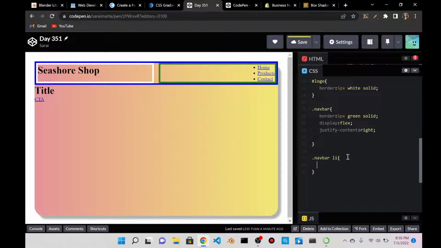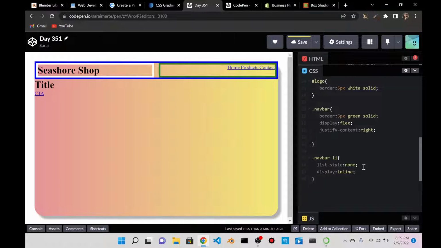I want to start with the li because the bullet points is actually a list item property. And that property is list-style, and if we set that to none, it'll remove the bullet points. We could also change the blocking. So right now it is currently in display block by default, but if I just change this to inline, it should go in the same line, all of the list items.